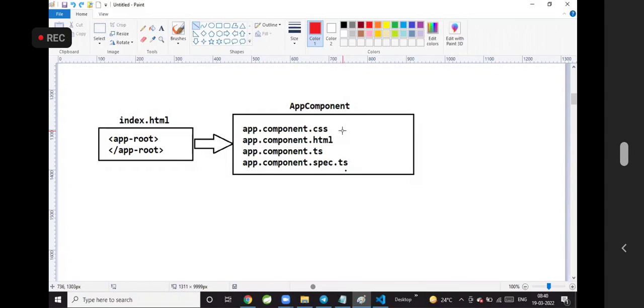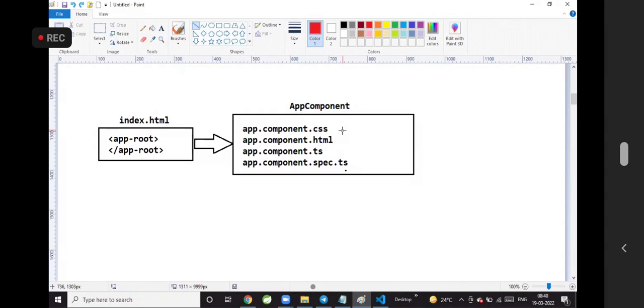Now I want to invoke the app component from the index.html. The index.html file is the welcome page. Whenever you access the Angular application, the index.html file will be loaded in the browser. From the index.html file, I want to access the app component.